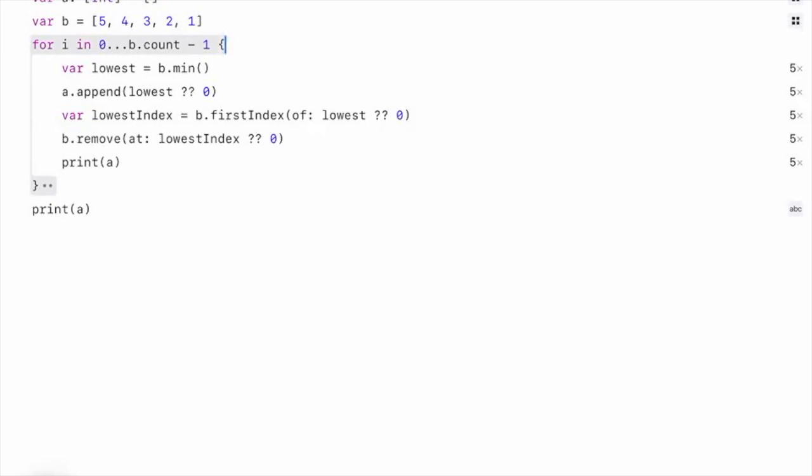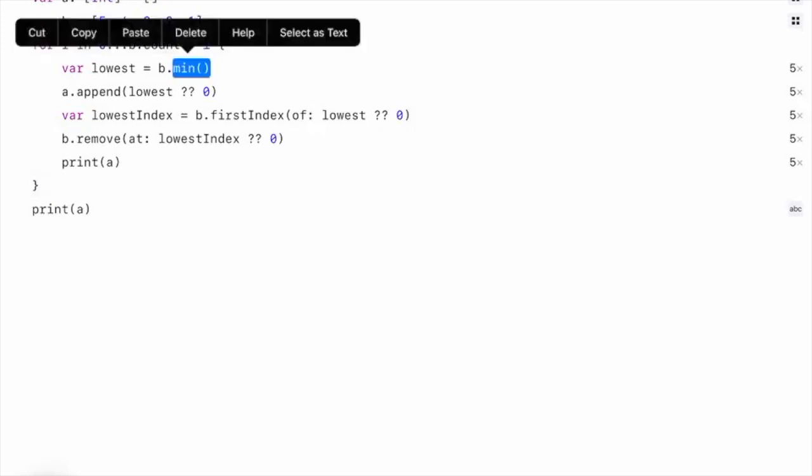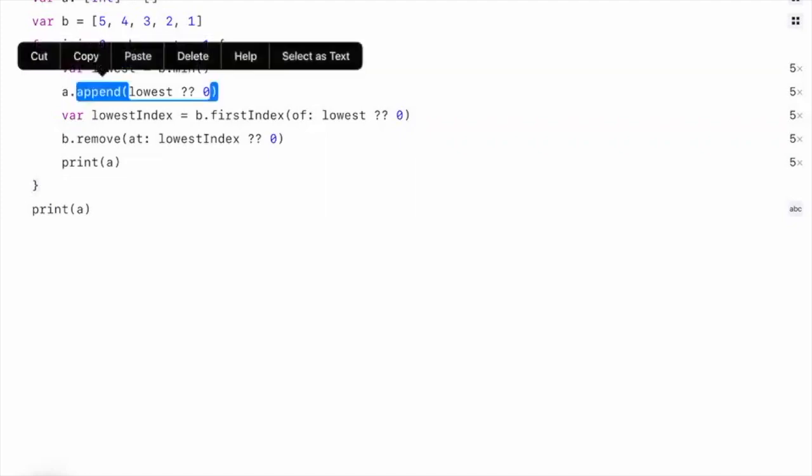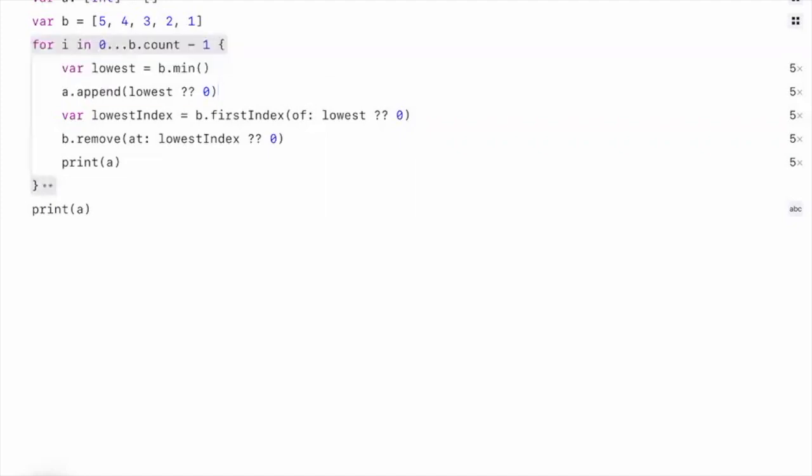So we have this variable called lowest, which is equal to b.min. And what .min is, it's just the least element in that array. So b.min is just going to be the element with the least value in the array b. So the next line, we're saying a.append(lowest ?? 0).